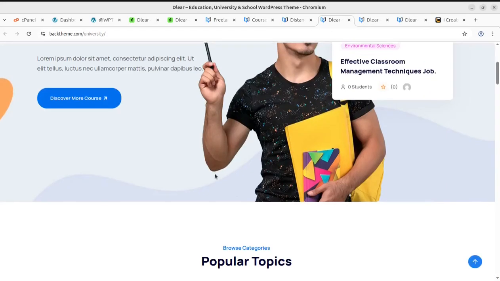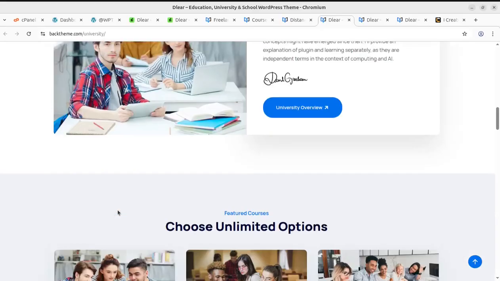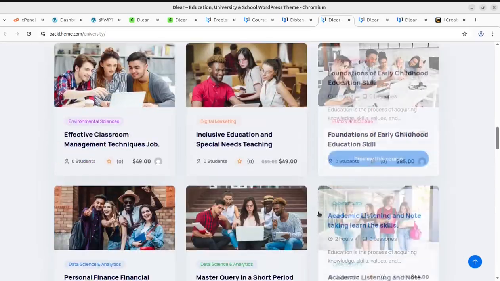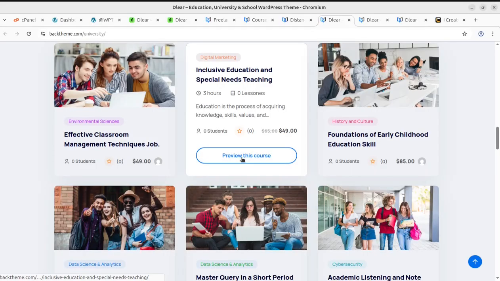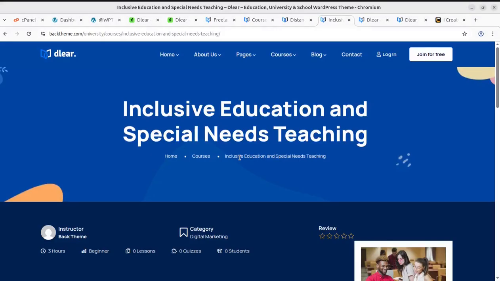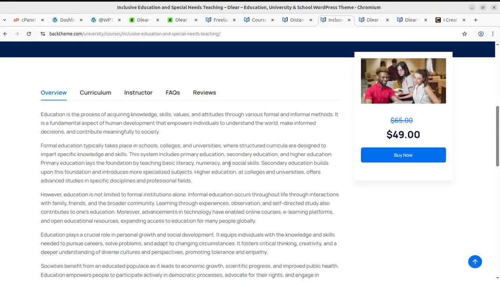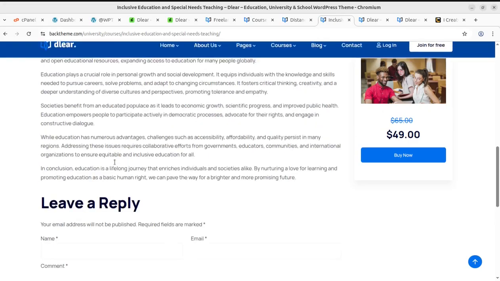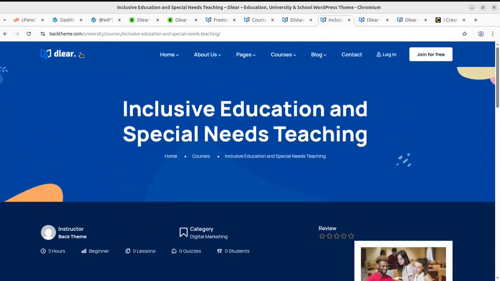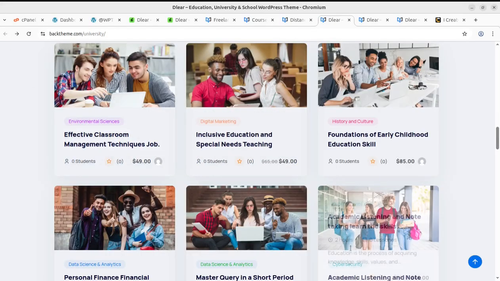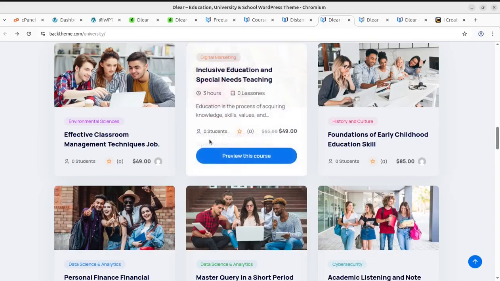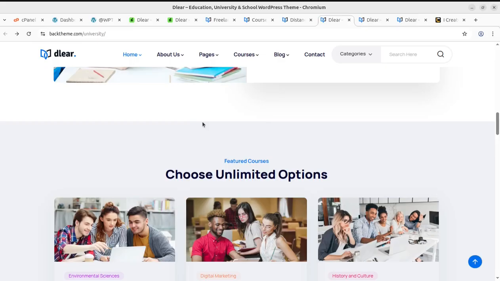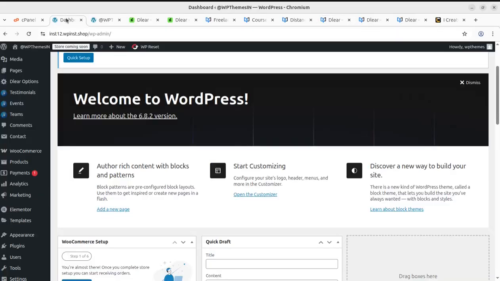All these layouts are very fine and crystal clear, transparent, and yes, it is presenting the content in a very professional manner. So like you can check the courses for online websites. It is working fine, and the loading speed is also very good. So it is mandatory, in fact, to make a successful website. You have to create a fast loading website that you can create with this theme, of course. And now we can proceed to demo content import.